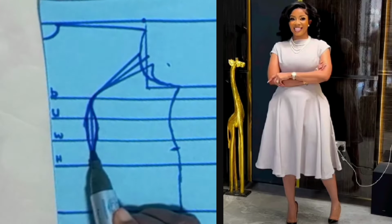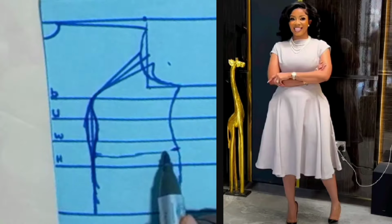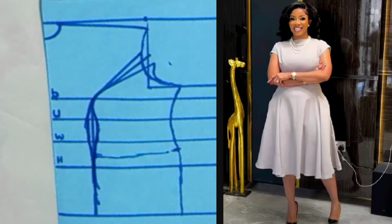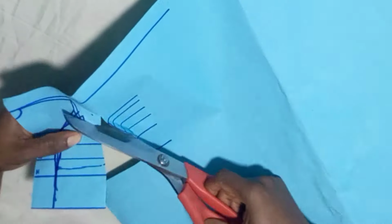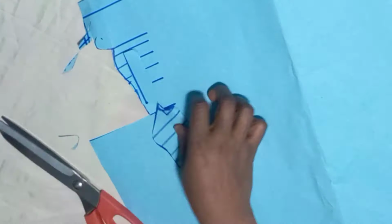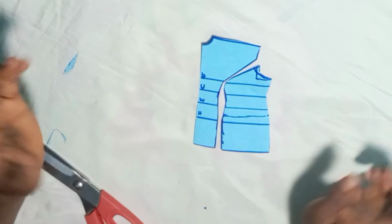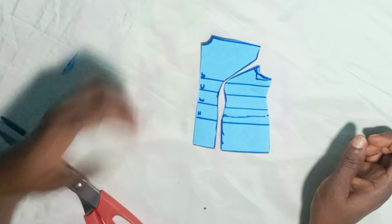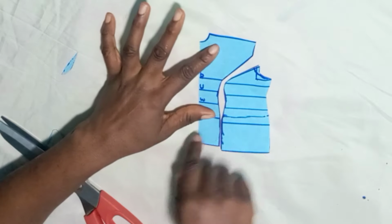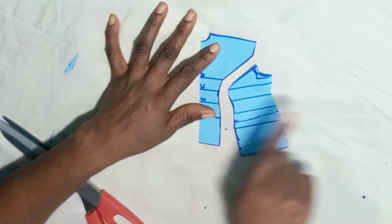Now this is where it came down to, okay? So let's even cut it out so that, okay, this is going to be a 6 pieces gown, okay? Because this is unfold and it's going to be one, but this one will be cut into two. That is 3 in front and 3 in back.